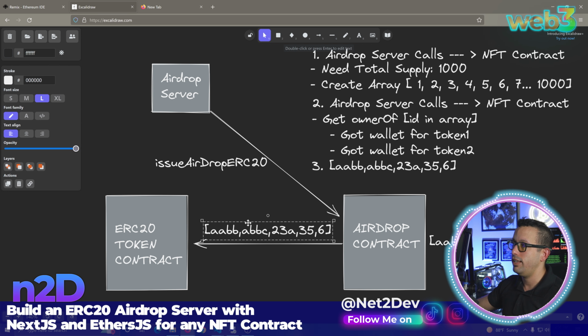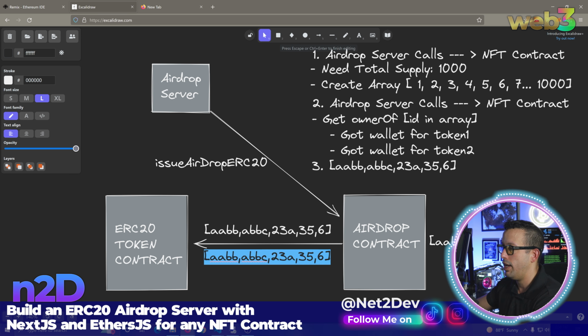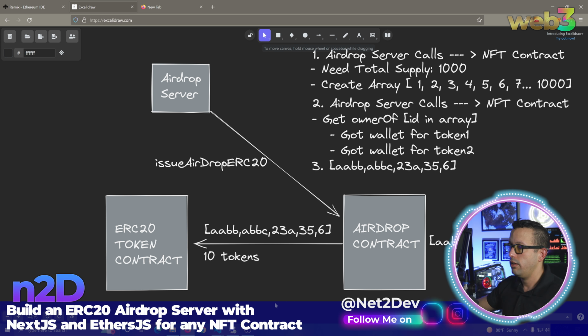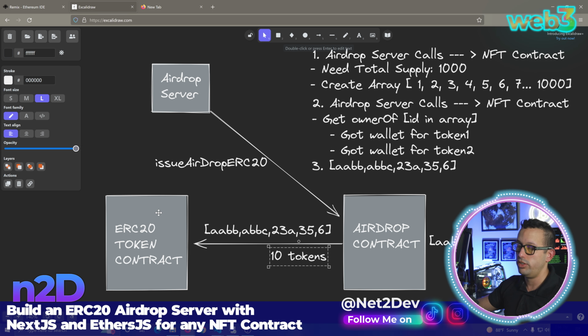Send 10 tokens because we have the airdrop amount right here. So we send the array and we also send the token amount. In this case it was 10 tokens, right? We populated this from the airdrop contract. We sent the array of addresses obtained from those calls to the ERC20 token smart contract.